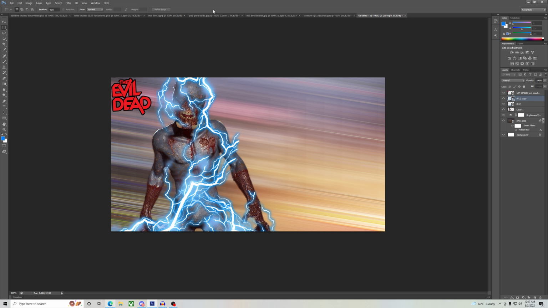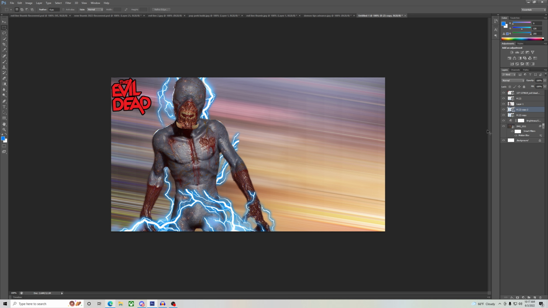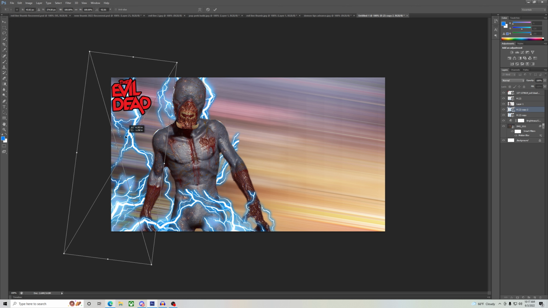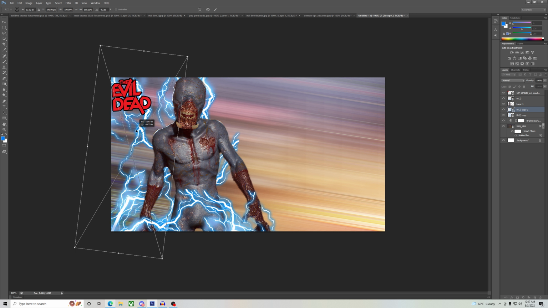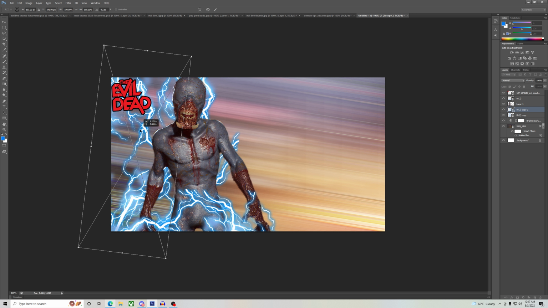Like that. So if you want to get the lightning to go behind his body, just drag it on the right side, drag it below that, and look, now it seems like the lightning's behind him, which is perfect. Then we're going to do Control J again to copy, and then we're going to move that copy around. And I just like to get the lightning strike around him, so it looks like he's doing some crazy lightning ability.